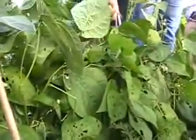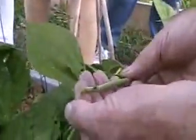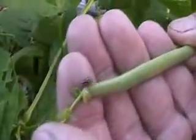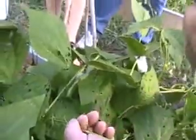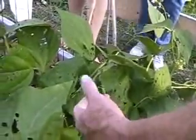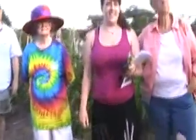I actually did my master's work on the bean leaf beetle in soybeans. And oftentimes they're going to drop off. That is one right there. Of course he shows up when you look. So that's a bean leaf beetle. And that's kind of the classic color form, but they can vary in color from pink to orange to salmon colored. There are red ones. There are red ones with that black spot, so they have a lot of varied colors. And they may make me backtrack on my rule about if you see something red in the garden, well, it could be a female bean leaf beetle. But these are really common.